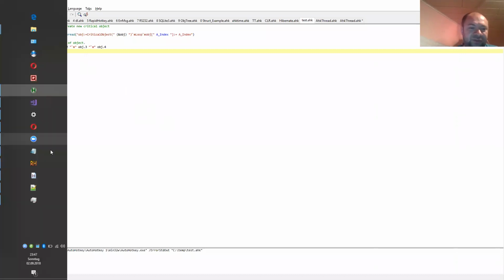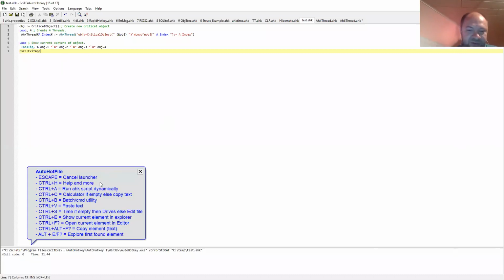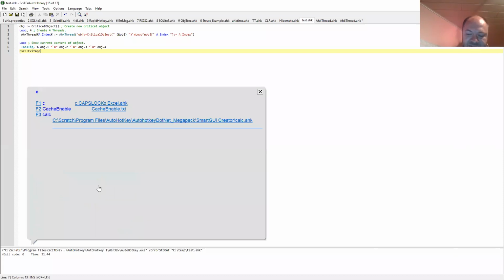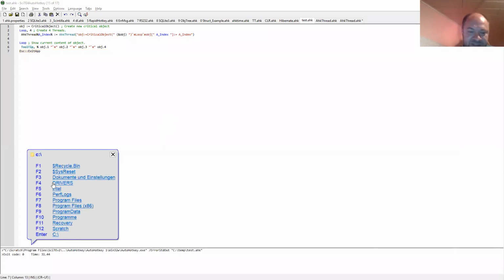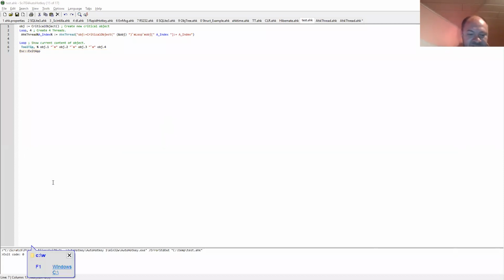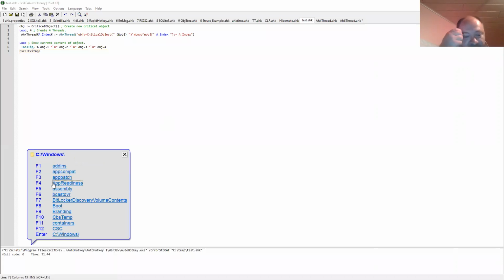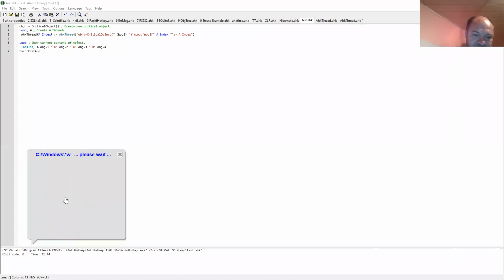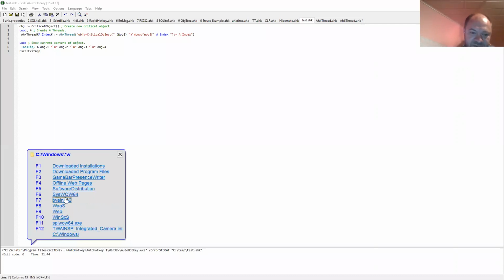It's only when you start using it. This AutoHotkey file I wrote is still not updated, but it uses a lot of this stuff as well. So for example, when I now go to my C drive and do some searching, normally in a loop you would notice it starts searching and it's blocked. You can't do anything. And when I now start searching here, let's do something.